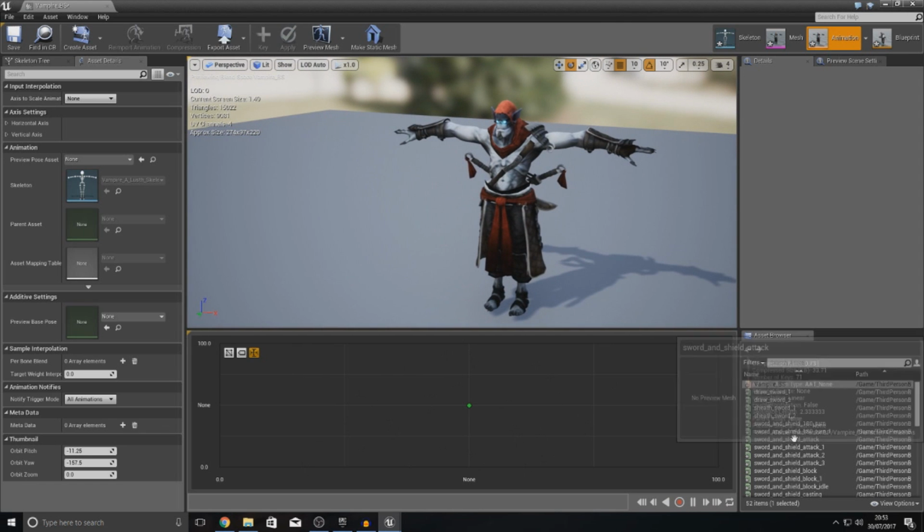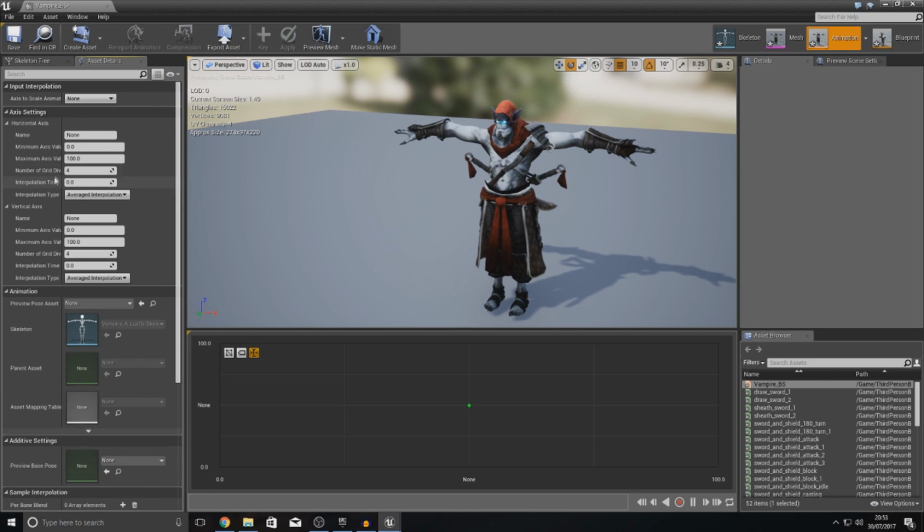Double click to open this up, and then from here we have our little graph at the bottom, which is going to allow us to plot our animations on there based on these two axes, which are currently set to nothing. So what we're going to do is set the axes up so that it knows which one is which. Go over to your axes settings in the top left, horizontal and vertical. Top one is going to be called direction, and then the bottom one is going to be called speed. And you can see it's now added that onto our little graph here, so we know what's what.